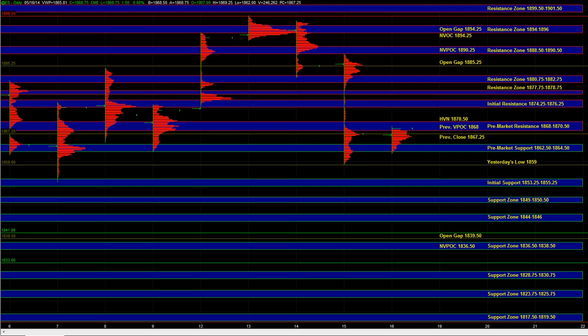Below 62 half, we can get some continued liquidation, and we may not find any decent buyers in this market until like 49 to 50 half, or even 44 to 46. It's very doable on the day time frame. The volume is still looking good across the board. The markets are running on above average volume, so we can still have a pretty decent range on the day time frame, right? So if we start breaking lower, again, 49 to 50 half is a potential target.